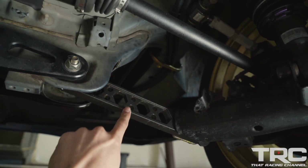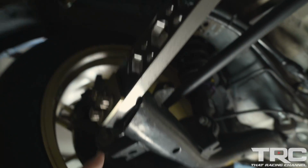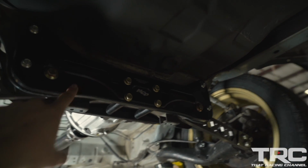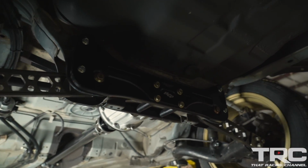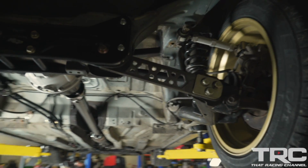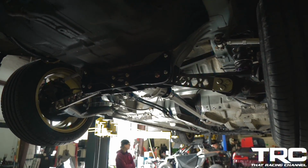They're K-tuned spherical bushing lower control arms. The spherical bushing here allowed us to get the angle that we needed for these to mate up. Can't forget the Hub City Performance rear diff. This kit was so nice to work with. Really big shout out to the guys at Hub City Performance. Their product is top notch. But there you have it. All-wheel drive is complete.